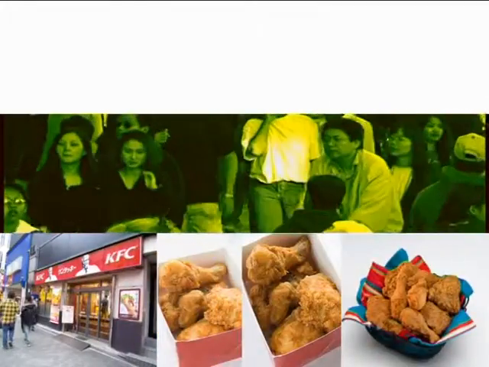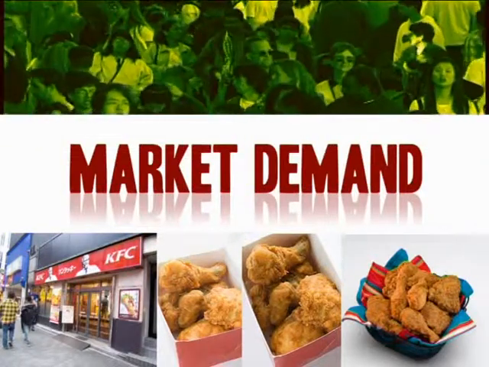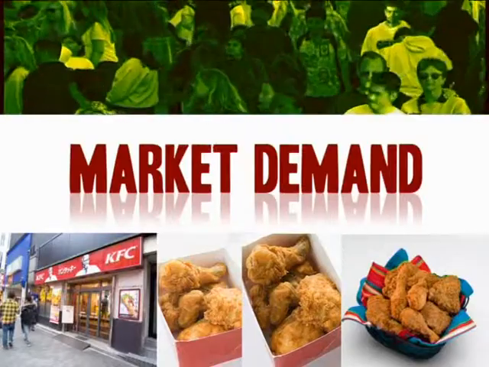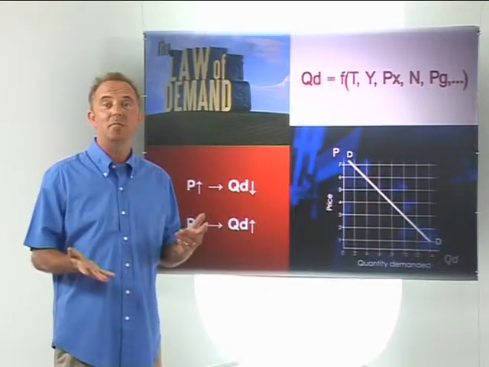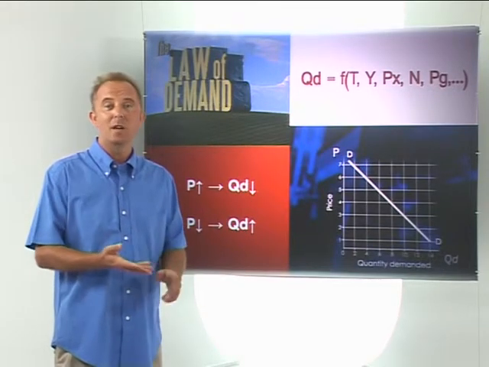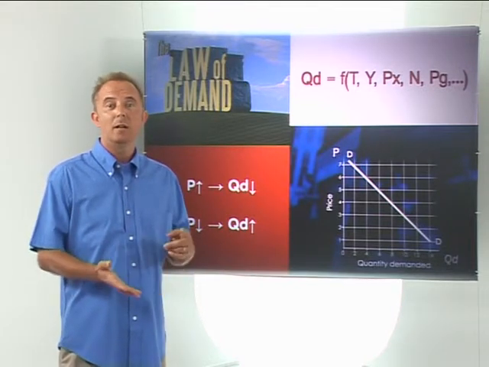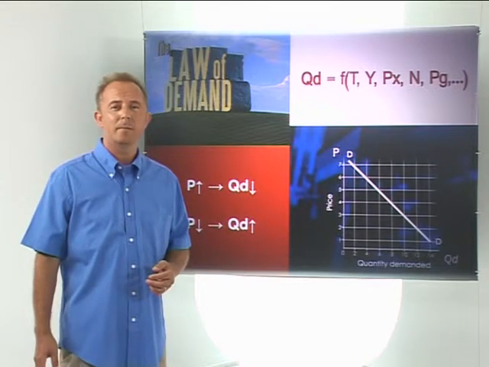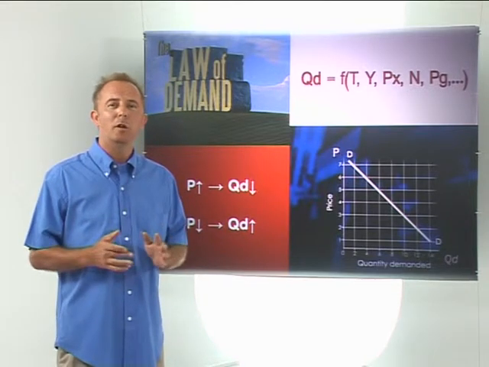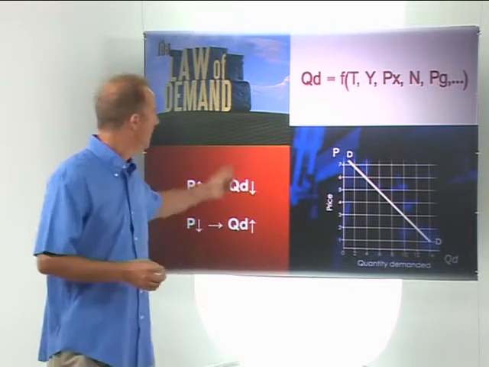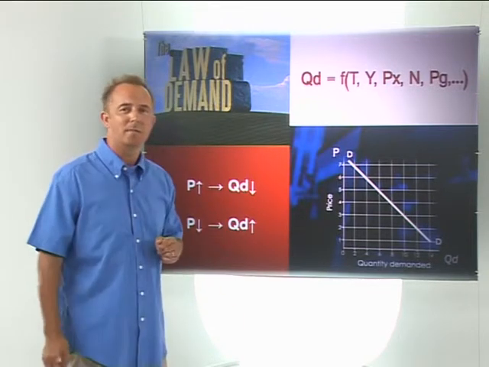Up to now, we've been discussing your individual demand for fried chicken pieces. We've identified a number of factors that influence this demand of yours, namely tastes, income, price of a fried chicken piece, number of potential buyers, and the price of related products. We also looked at the law of demand by considering the impact of changes in the price of fried chicken pieces on the quantity demanded.